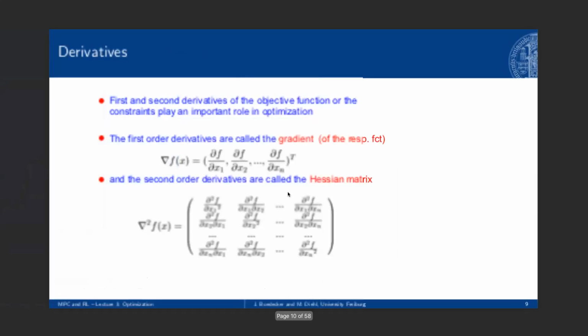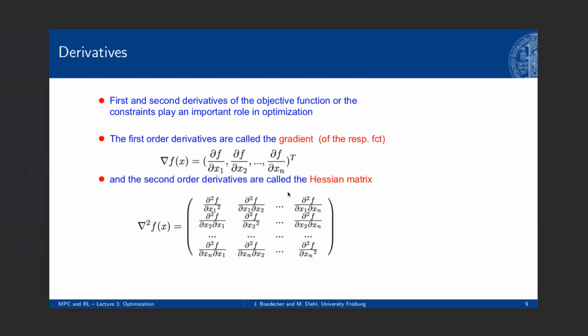We will also use derivatives quite a lot, and I think it's clean to talk once about what we have in mind here. First and second order derivatives are really the prime objects in optimization, and first order derivatives are just called the gradient. Please think of a scalar function f, and the gradient is a standing vector. That's why we have this transpose sign here of all the partial derivatives. That's what a gradient is for us, a standing vector. And the second order derivatives of a scalar function are this nabla squared of f. And that's a matrix, a symmetric matrix, and we call it the Hessian matrix. We will sometimes refer to Hessian matrices here.